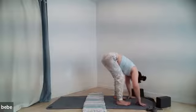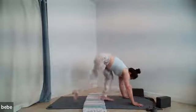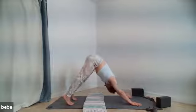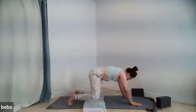Hands to the earth, shake your head yes, shake it no, and then slowly step it back, downward dog. And then here, shake your head yes, shake your head no. Child pose, flip the palms up.